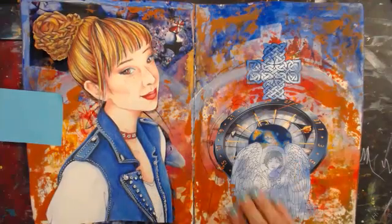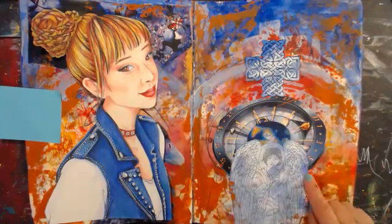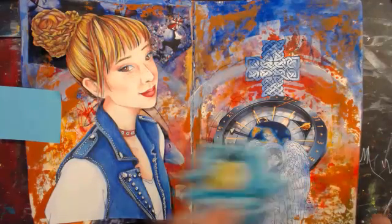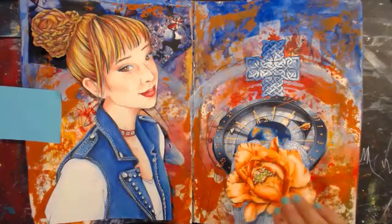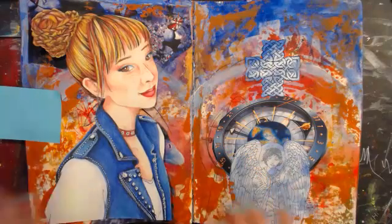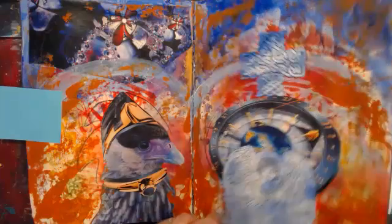Then I'm not sure that I like this angel here who has kind of this time element going around, or if I'll end up putting something else there. Maybe not this particular flower, because that doesn't go. So what I'm saying is don't be afraid to cover it up. But I'm not sure I want her here yet, so I'm going to put a Post-it note there and keep going.